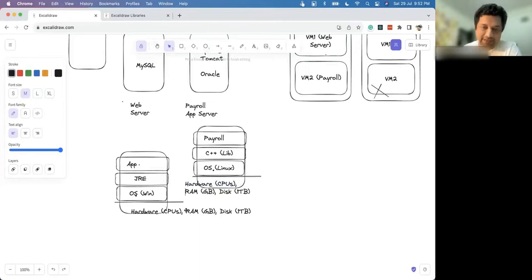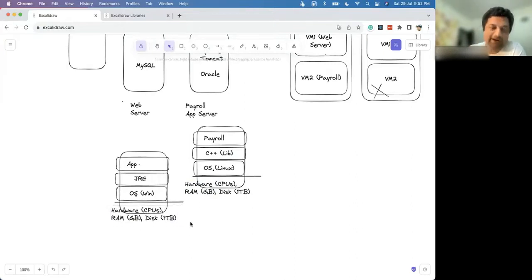In the same hardware, we can have multiple applications, multiple operating systems. But one at a time, right? You can't have two operating systems running on the same machine at the same time. Sometimes some operating systems provide that feature, which is called dual boot. But now let me show how it is achieved in a virtual machine.